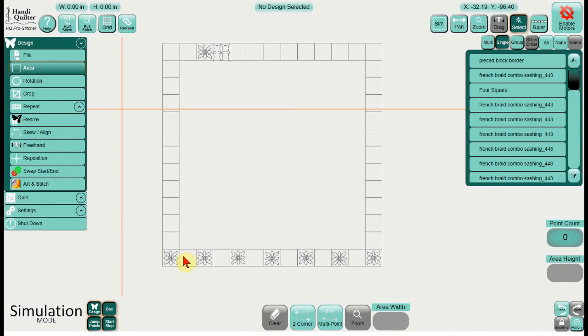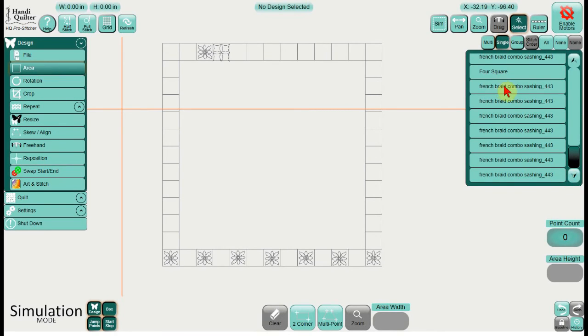Basically, in that amount of time, I just went ahead and multi-point marked all of my flowers. I got them all skewed individually. I have my select box open with my single box revealed, and now I can see again all of the patterns that I have open and placed. Here are all the ones at the bottom, all of these flower units that I placed.